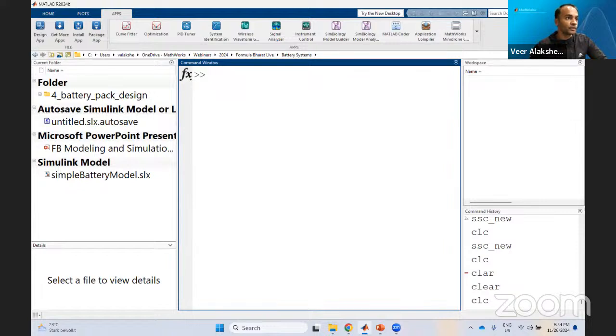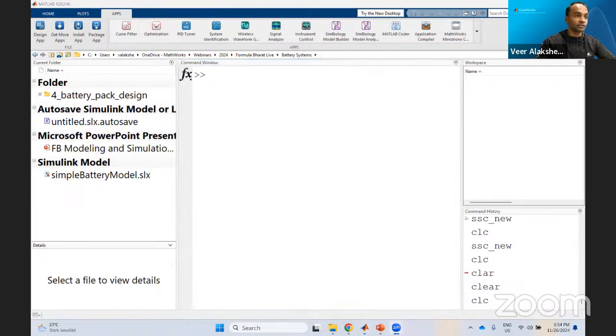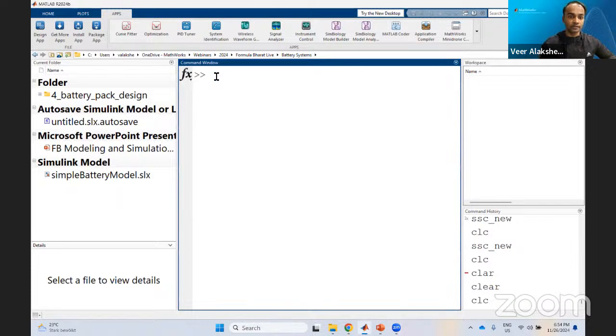Let me just set a few things on my screen, since I moved it. I hope everyone can see MATLAB on my screen. If you don't, you can put that in the chat and I should get the message, or the organizer can let me know if anything is not visible on the YouTube live screen. Okay, perfect, thanks.